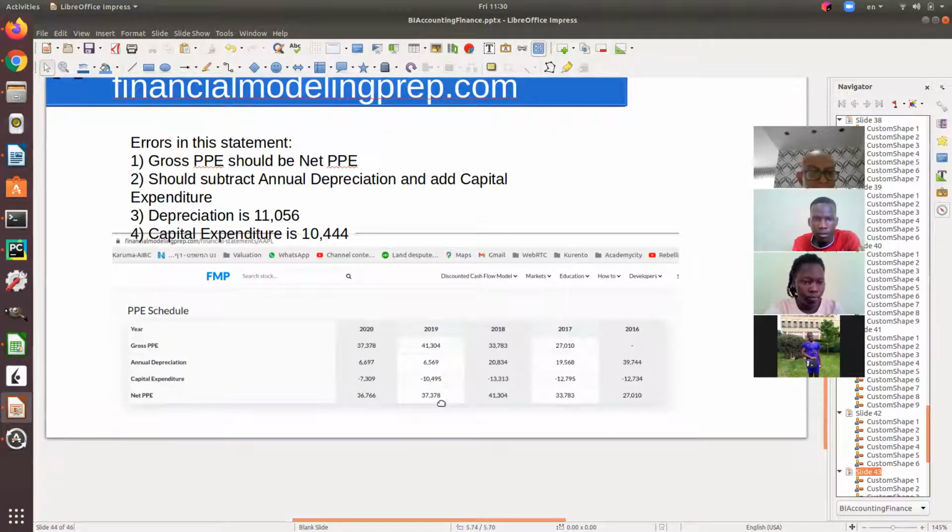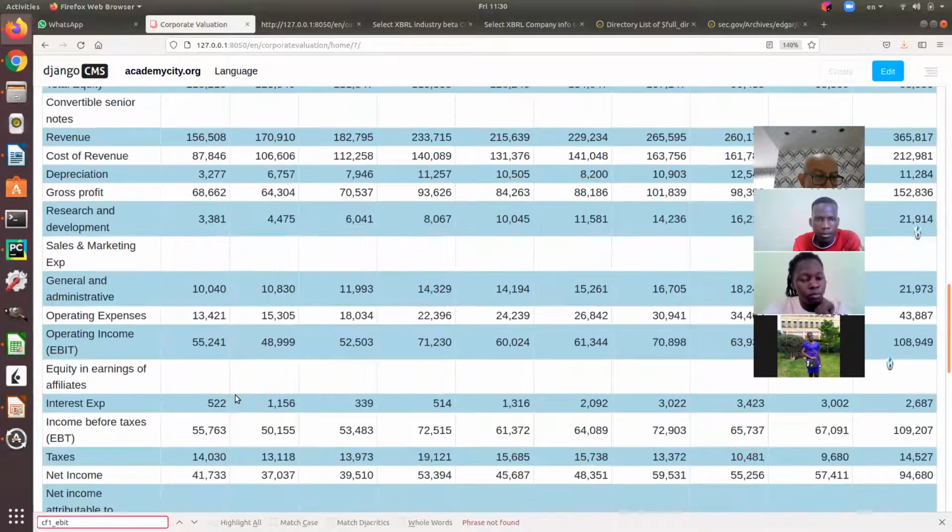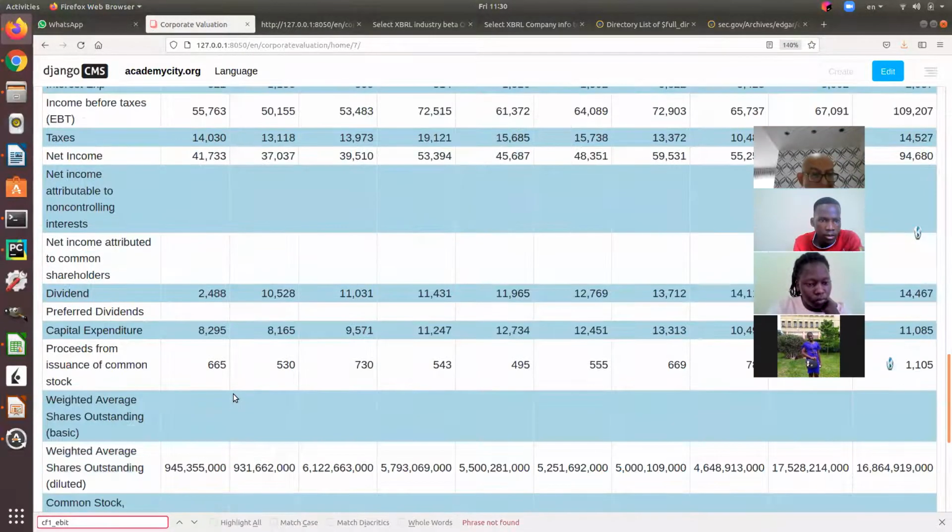What's the problem here now? Let's look. What is the capital expenditure? This says 7,309. Let's look at mine. Let's find capital expenditure. Anybody see capital expenditure?